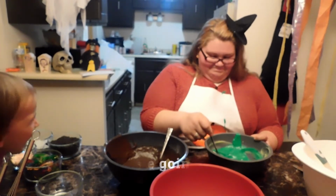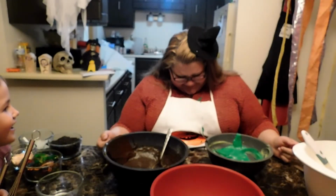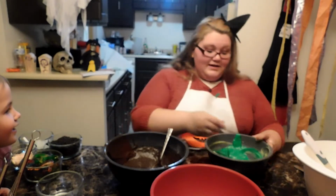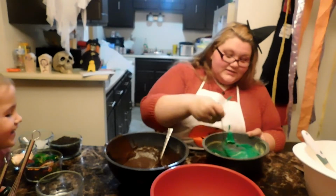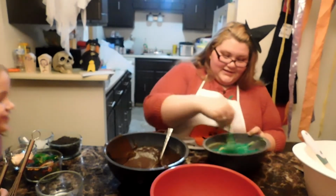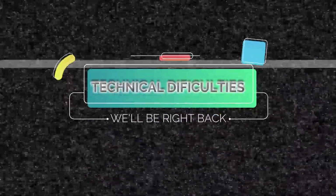Right on the glass. Mike, this is why we can't have nice things. I'm finishing stirring. If it happens again, so help me. Alright. So I have to go to the difficulty break. Alright. After I cleaned up a little bit.